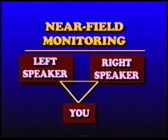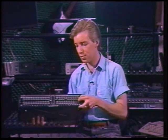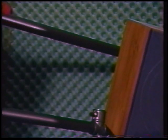Also, you may have heard that you should put an equalizer between your amp and your monitor speakers so that you can adjust the EQ with pink noise. Well, I don't recommend this for home studios because with near-field monitors, you don't really need it. Also, adding EQ at this point can introduce noise, distortion, and phase shift to the signal. You should also pull the speakers away from the walls as much as your space permits. If your speakers are right up against the walls, you'll hear an increase in bass that's not really there.